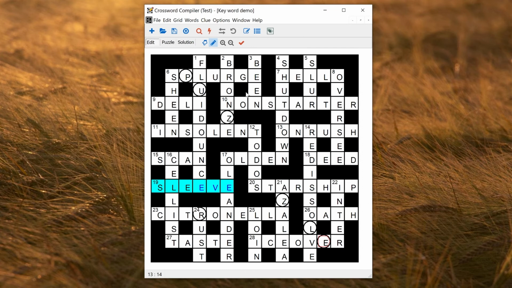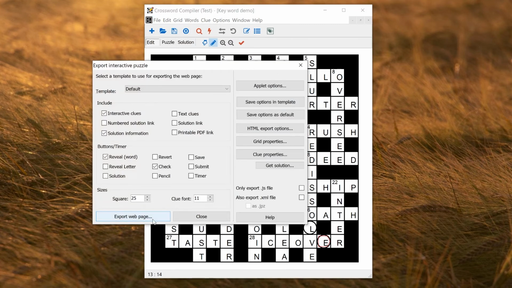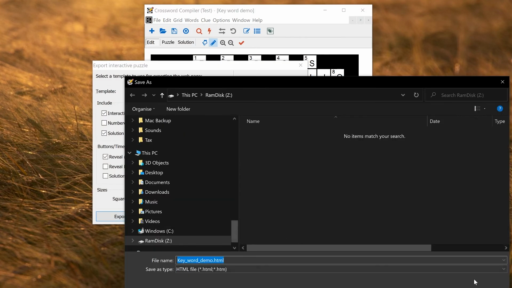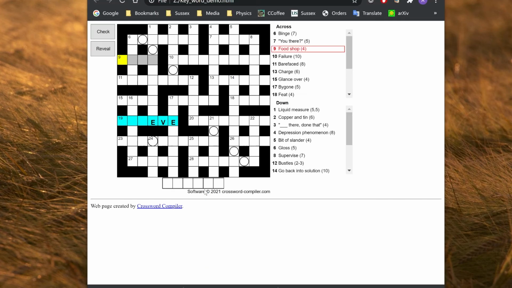This will also work if you export an interactive web puzzle. So I go to Web Export, Export to Files, and just export with default settings to a web page, and then view it. You'll see that beneath the grid, I have the slots here for the keyword. So if I type a P in this slot in the grid, it will automatically appear in the keyword slots under the grid. So that allows the solver to find some extra word that you've hidden in the puzzle shown by the circled letters as the keyword.